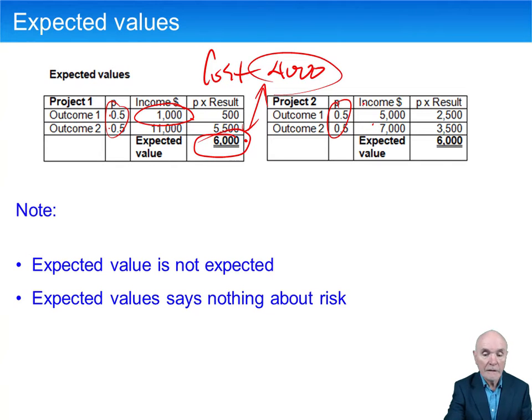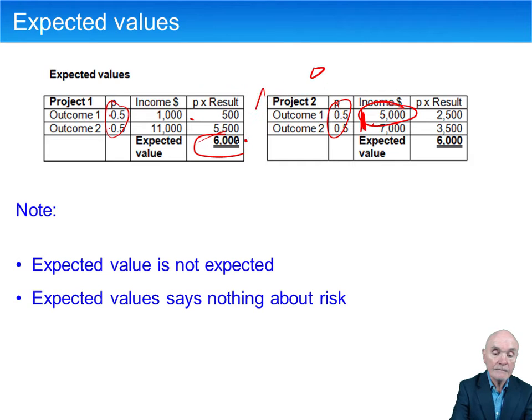On the other project, if you look at it, there is no prospect whatsoever of losing any money, assuming our predictions are right. The worst case scenario, 5,000, is still going to yield us 1,000 profit. So risk is obscured or lost when you do expected values. And we could easily have changed the figures very slightly in here. If I'd changed this one here, let's say to 1,200, so instead of 1,000 in here, I put in 1,200.